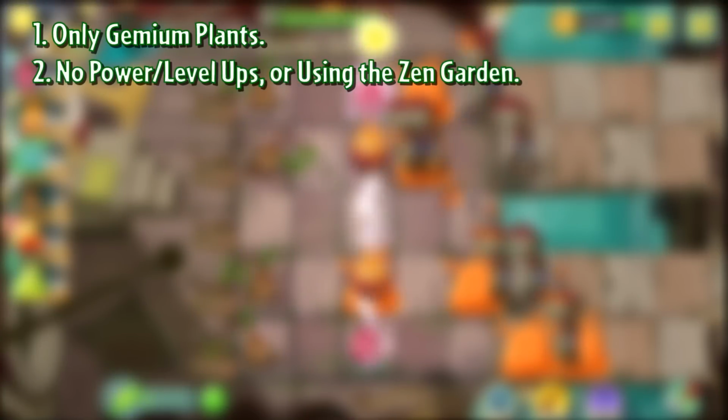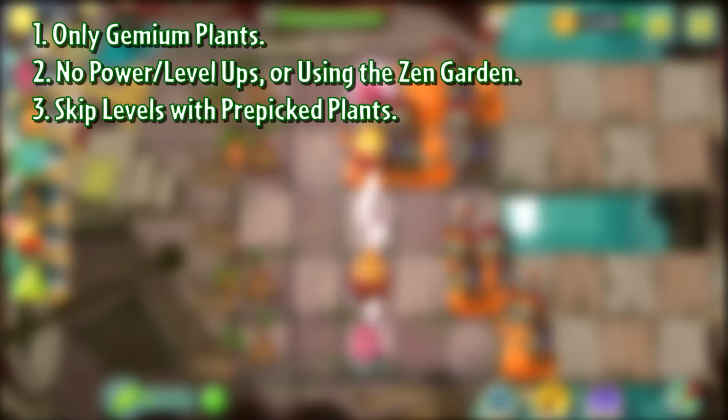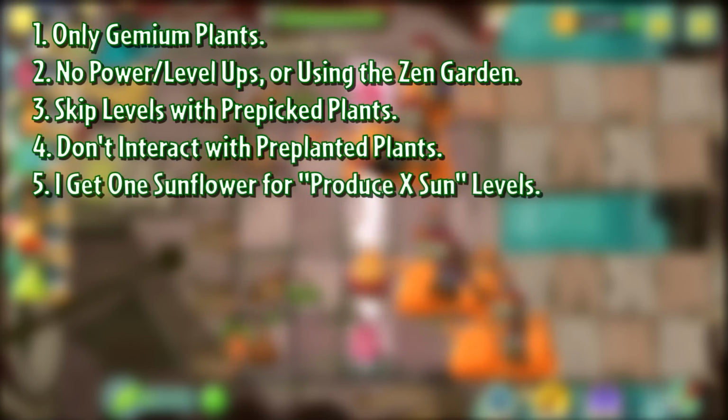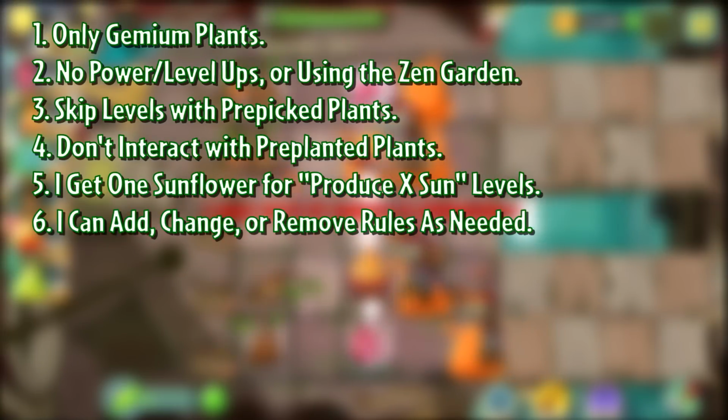I'm only allowed to use gemium plants. No power-ups, level-ups, buying plant food, or using the Zen garden. Skipping levels where all or some of my plants are pre-picked is allowed, including conveyor belt levels. I'm not allowed to interact with pre-planted plants. I get to place one sunflower on produce X sun levels. And lastly, I can modify rules mid-challenge.